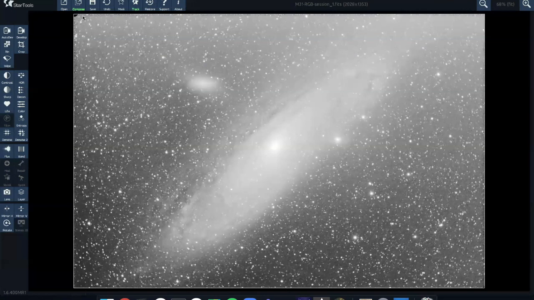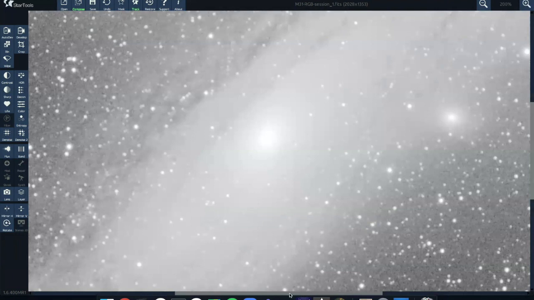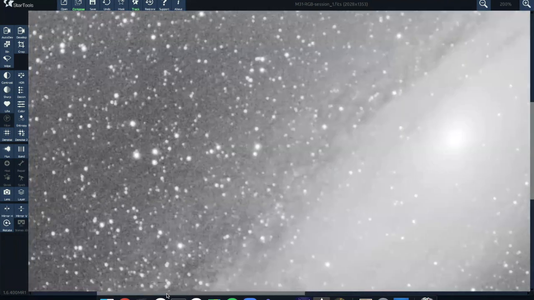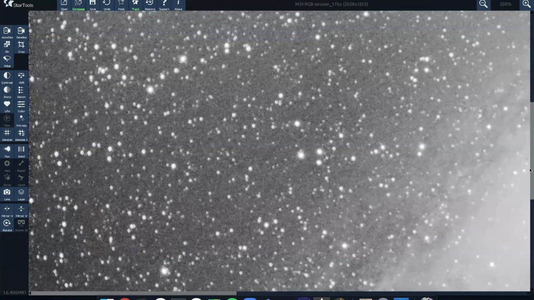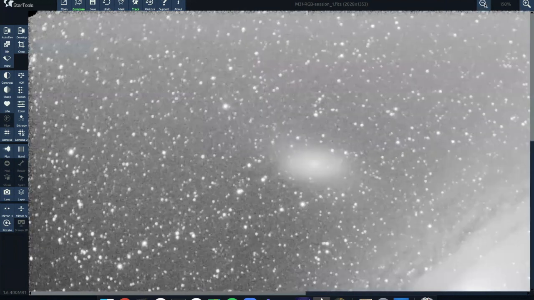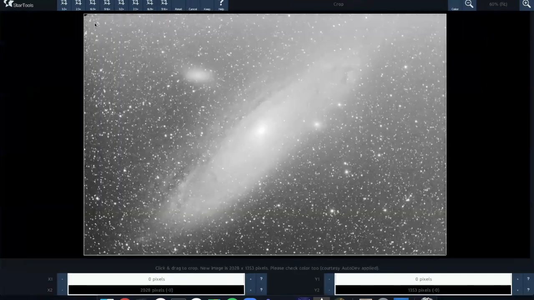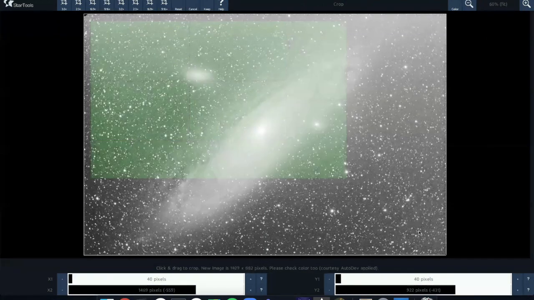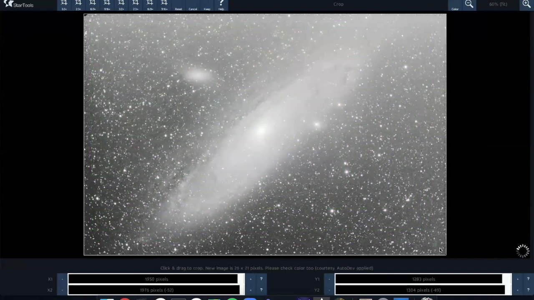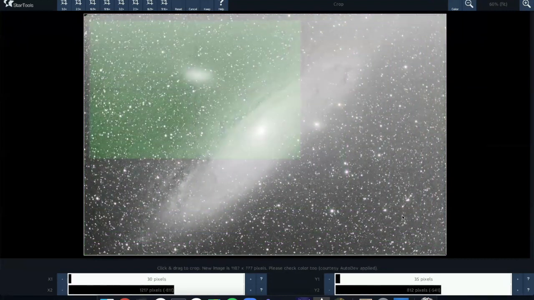And now obviously we want to try and get rid of these edges, as you can see all the way down here, if I zoom in a little bit more. On the very left-hand side, and I think it was at the top of the image. There, you can see this is like stacking artifacts, which we want to crop out. So just to zoom back out there, and we'll go to crop. And this is a simple case of dragging the area that we want to keep. Okay, so start again, sorry. Just to make sure I've got the right area.